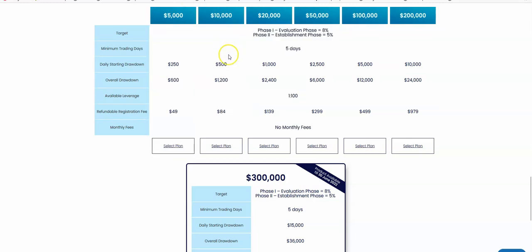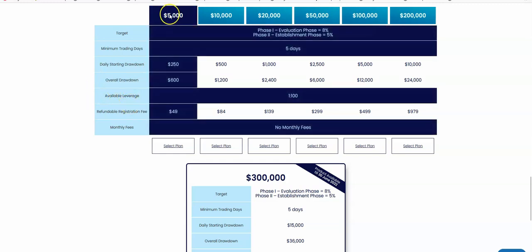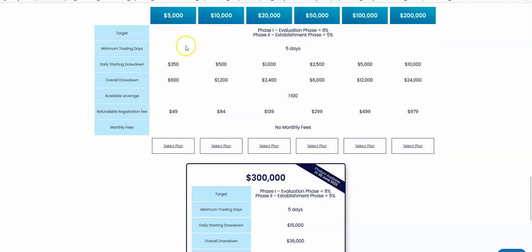5,000. If you can afford the 10,000, go ahead. But follow the rules. Your daily drawdown should not be more than $250. Don't over risk. This type of account, what kind of percentage do you need to risk? 1%. You go on that 1%. I will do the risk management for you so that everything will be clear. Then you come here, overall drawdown. Don't let it get below that. Remember, it's on equity. Always focus on equity.